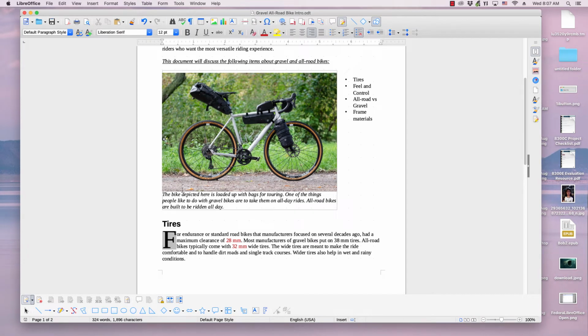LibreOffice Writer has an easy tool to copy formats and apply them elsewhere in a document. It is called clone formatting. This video, from OS College, demonstrates how to copy clone formatting of text in a document and apply it elsewhere in the document. Clone formatting can be used for basic formatting, such as headings, fonts, and font color. In this video, the Heading 1 format for the tires heading will be applied to Feel and Control.